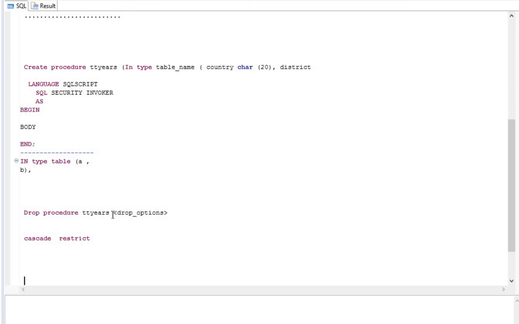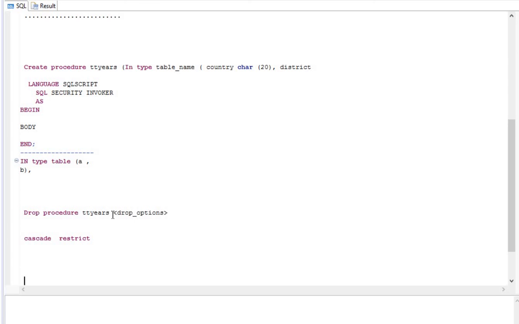If you are using this procedure in some other procedure, then that procedure will be invalidated but not deleted. And if you use cascade, the invalidated objects can be revalidated when an object that uses the same schema and object name is created.